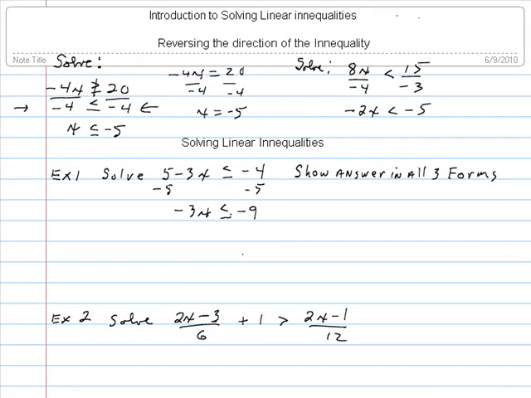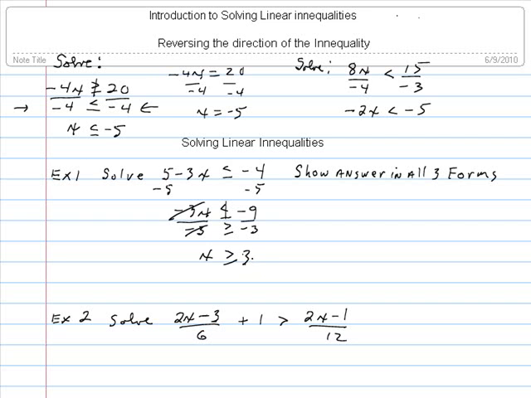And then to finish solving, I divide both sides by negative 3. It's something I'm doing. I'm dividing both sides by a negative, so as soon as I do that, I switch the inequality. Now, when you bring it down, don't switch the inequality again. If you switch an inequality twice, then you didn't switch it at all. Here the negative 3's cancel, and I have x is greater than or equal to 3.